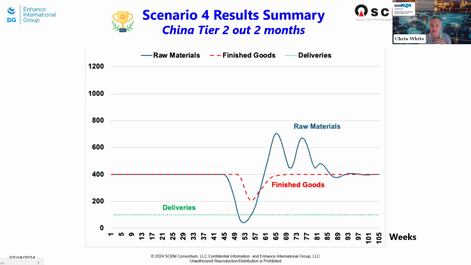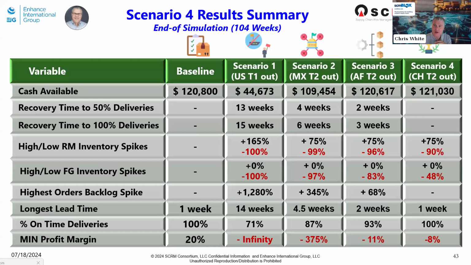And when we look at the final chart, the total summary chart, what's interesting is it's almost very close to the baseline. According to this, we actually make slightly more money. So, roughly the same as the baseline. We don't ever suffer with deliveries. All those deliveries, you saw that straight line, we're able to maintain, even though our raw material and finished goods adjust a little bit, we are never hurt. They never adjust so much that we can't deliver. So we're able to deliver. We do still see a spike in the raw material, but it doesn't drop near as much.